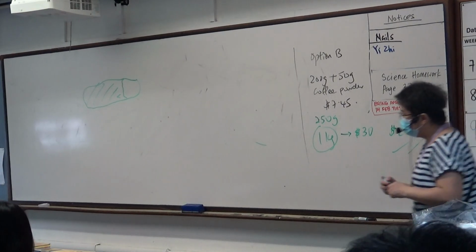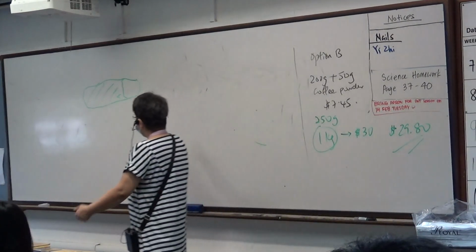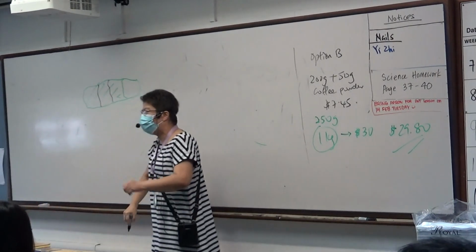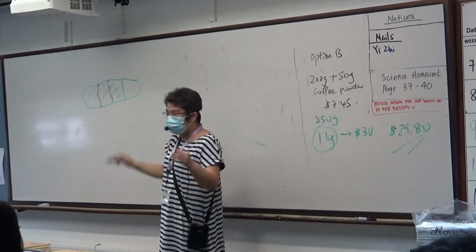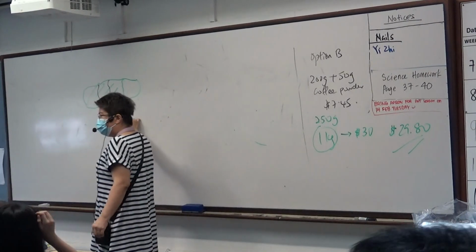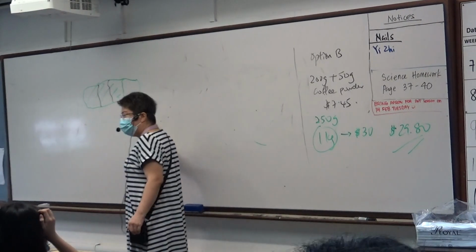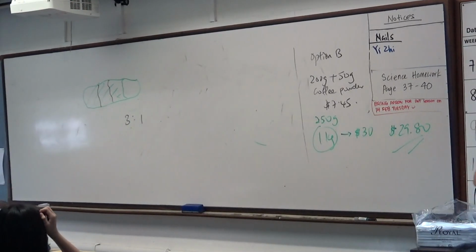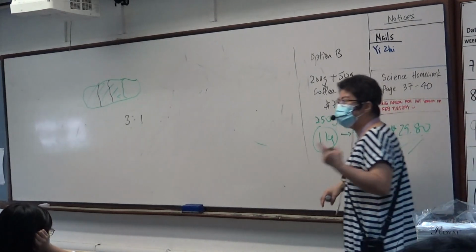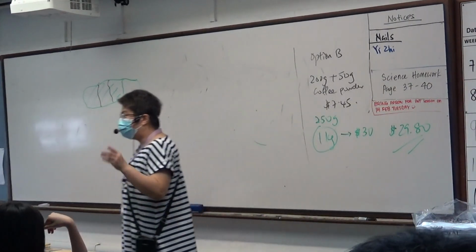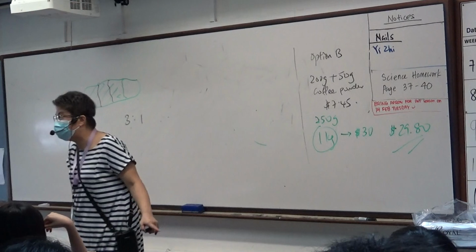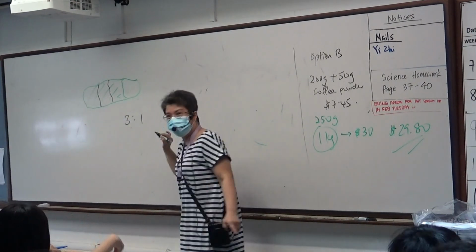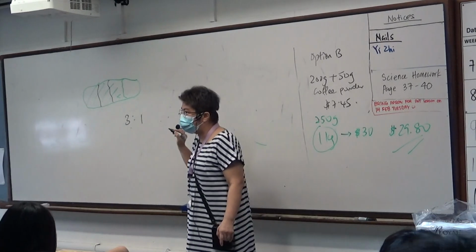Now, can you look at the picture? Can you see that roughly I can divide it into maybe 4 equal portions? So shaded is how many portions? 3. Unshaded is how many? 1. So it's roughly 3:1. Now what if I change the question? I want to say shaded to the whole figure. Then what is it? 3:4. So you must read the questions carefully.